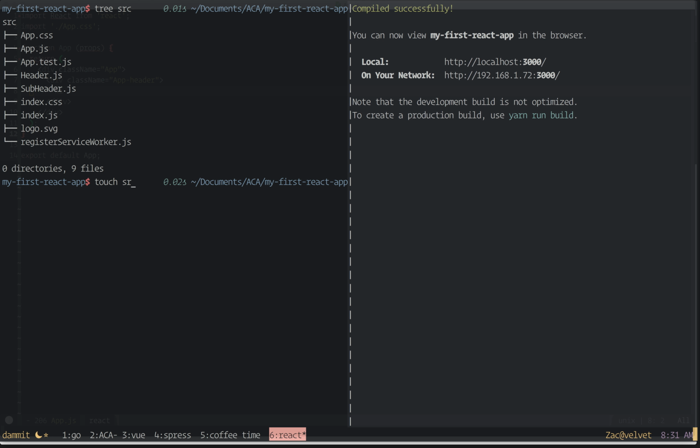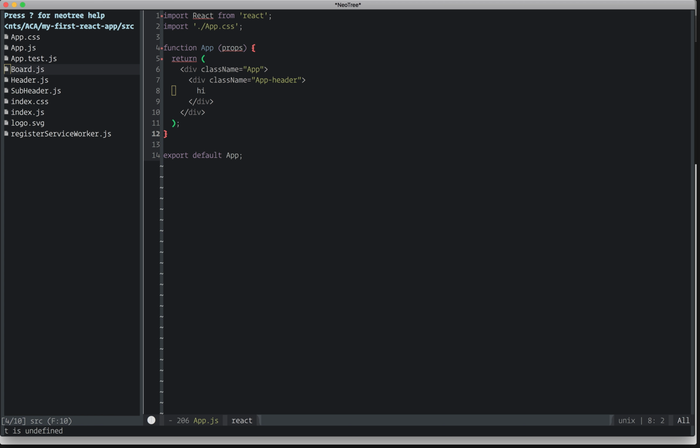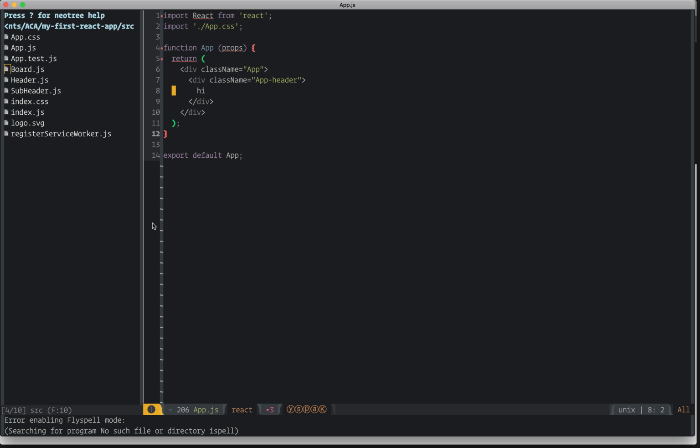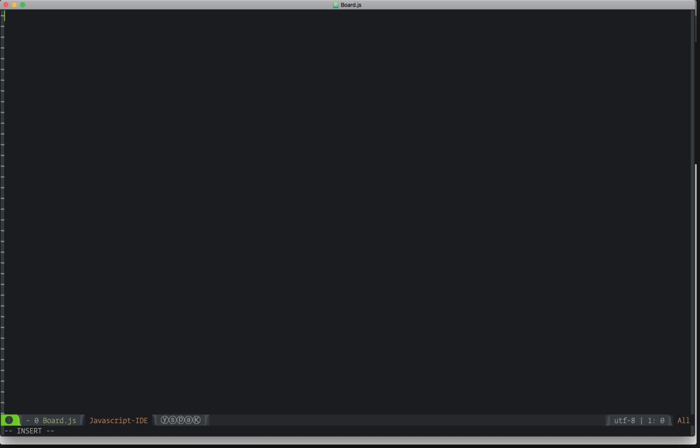So I'm just gonna make board.js a new component, and I'm gonna go ahead and open it. Okay. All right. First thing we do, import React from React, and then start writing the component.